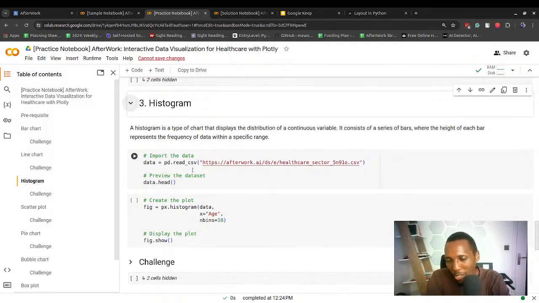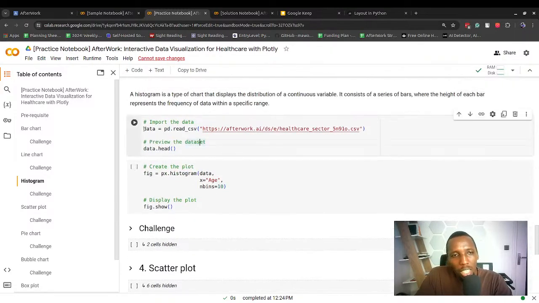So if you have a variable that has numbers, not just categorical or discrete values, but continuous values, like values that range from one end to another, located within a range, then we can use a histogram to display the frequency of the data. It gives us information about whether most of the values tend towards one side or the other, or towards the center, which is usually the mean.